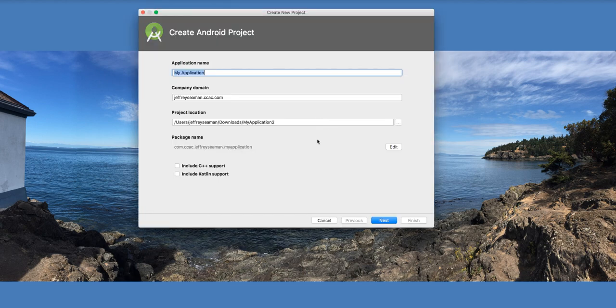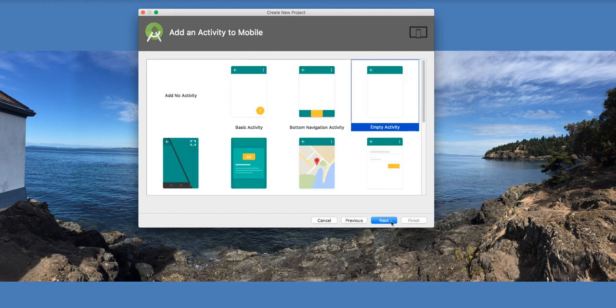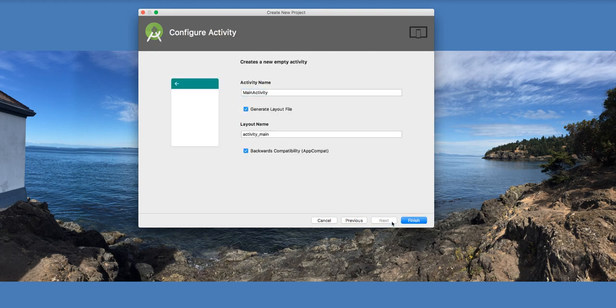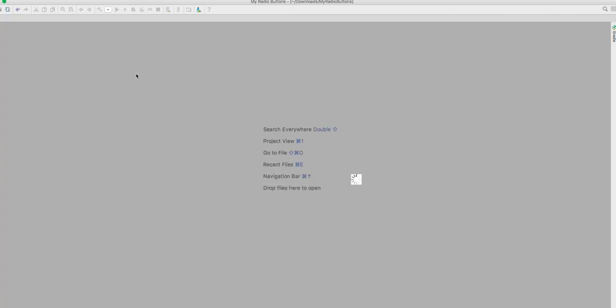So start a new project. I'll call it my radio buttons, plural, yes, and I'll hit next, and I'll keep it at Jelly Bean. Next, empty activity, finish, and it builds the path out for us.